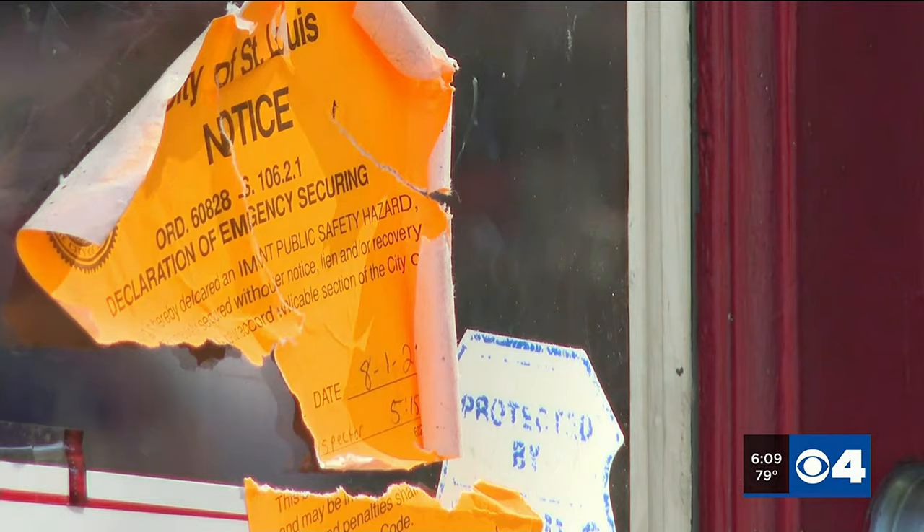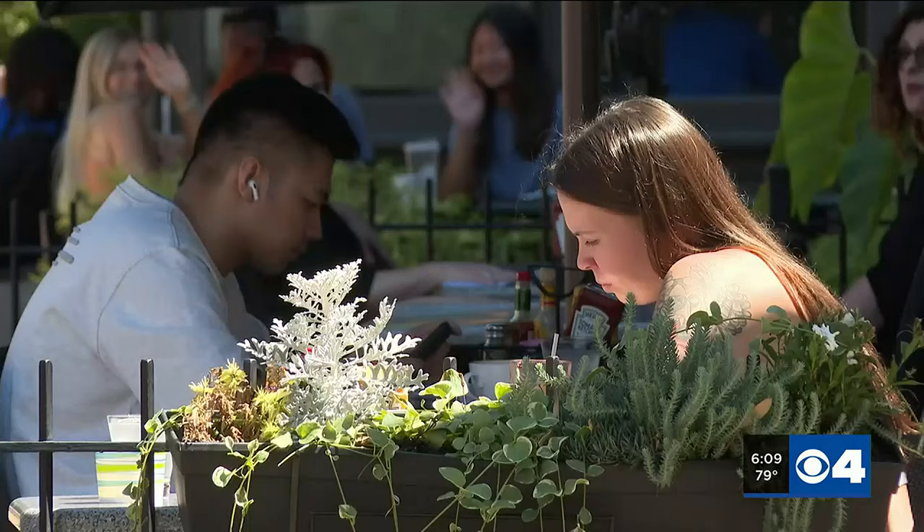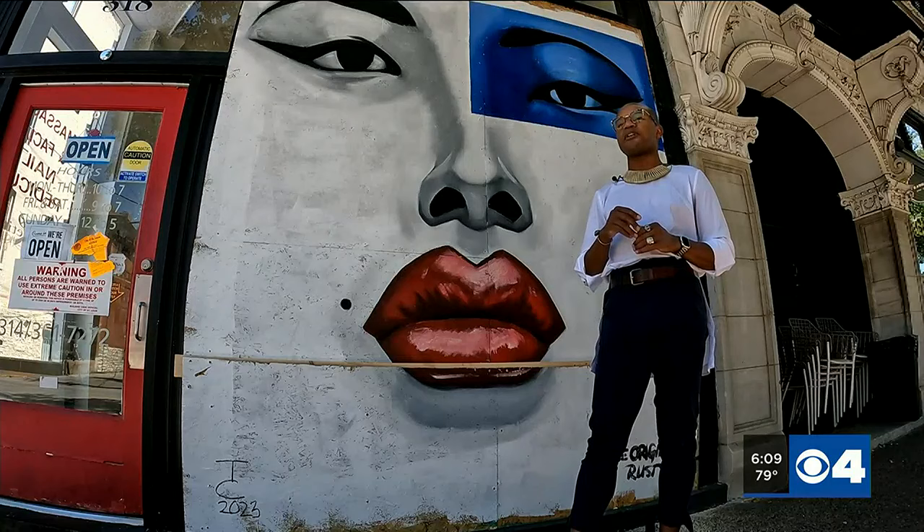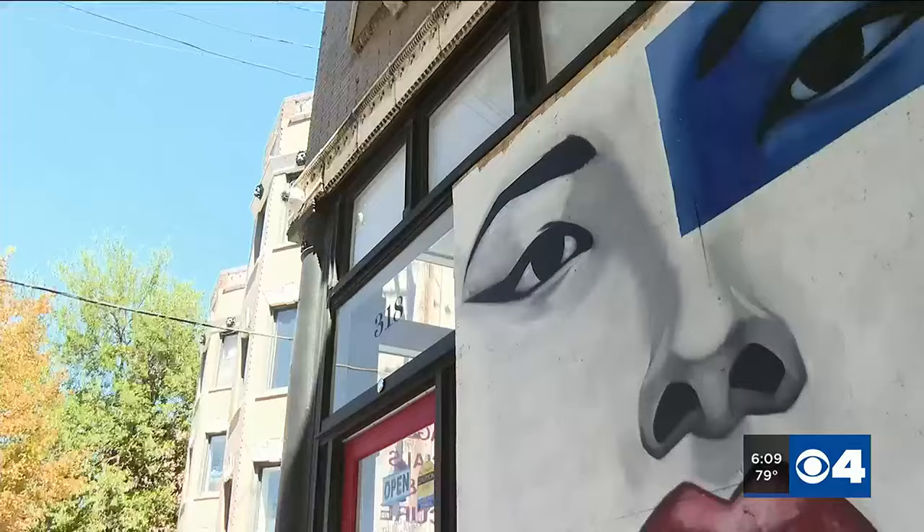To have artwork that you can keep looking at, keep appreciating each time you pass it — it's so different. In a few weeks, the glass will be back. In general, it engages with people in a way that allows them to step outside of themselves. But Cheatham hopes the impact will last.